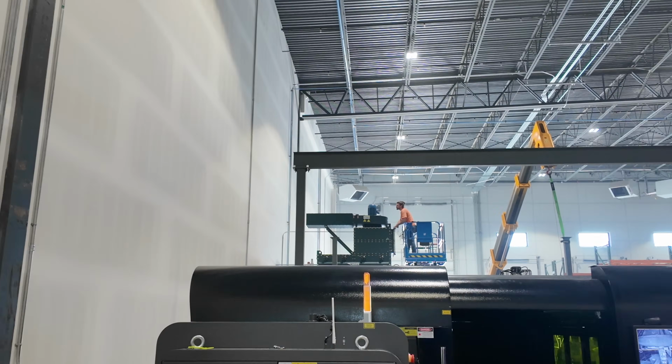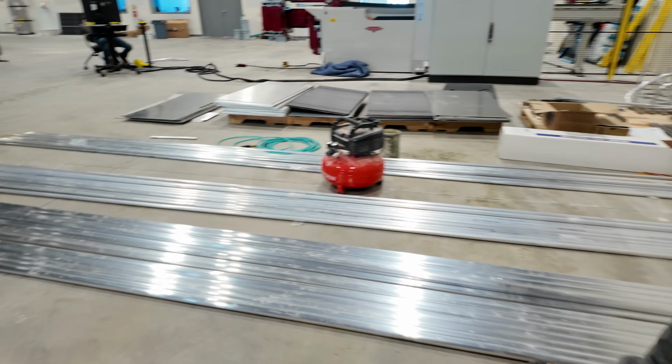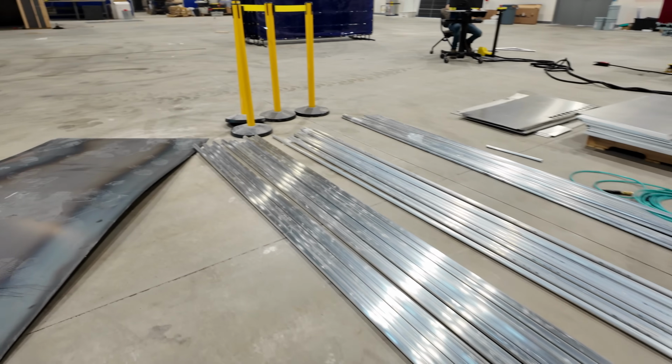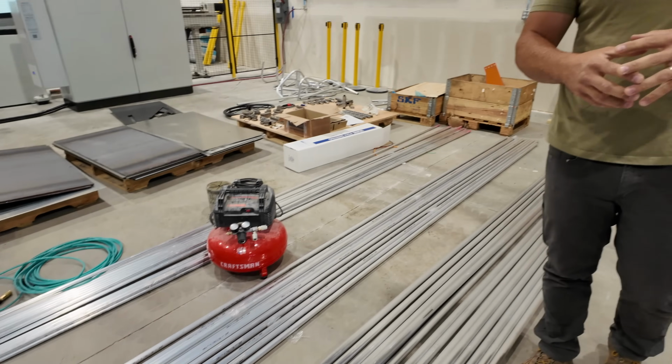But basically, we take a 20-foot stick of aluminum tube, like this tube we have behind us, and it will cut out very exact dimensions, like the support rails underneath the wheelchair, and it can do it within minutes, like seconds. Lasers are so fast, and it's super cool watching it work. If someone in the wheelchair industry goes to buy a wheelchair, it can take anywhere from 4 to 6 months to get it delivered. We can do it in about 4 to 6 hours, which is a phenomenal improvement over what exists currently in the space.